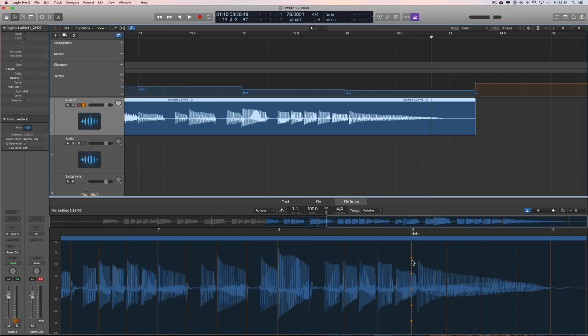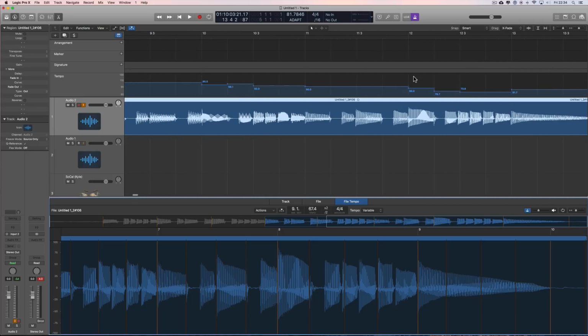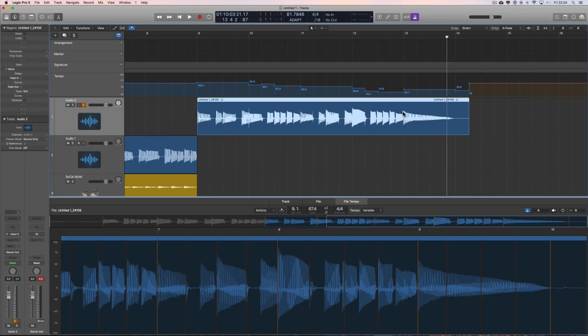Now sometimes that happens. Just move it across, right on the money with that final bass note, and watch above in the blue region. That final bass note will snap up to bar 13 like that. It's just moving that final note up because the downbeats are going to line up with the bar lines, right? So now it's a little bit tighter. Let's have a listen. That doesn't always happen, but it can happen with the last note sometimes.